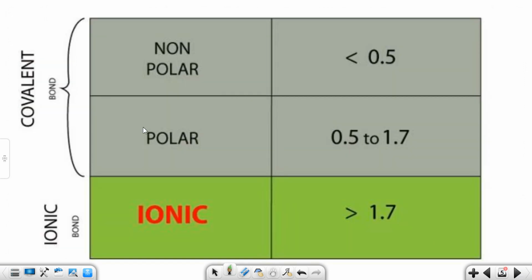type is? Well, depending on your answer, you have three potential bond types. It could be a non-polar covalent bond, it could be a polar covalent bond, or it can be an ionic bond. First off, covalent, whether it's polar or non-polar, you still have a sharing of electrons. The difference is in non-polar, the sharing of electrons is equal, whereas in polar, it is non-equal.